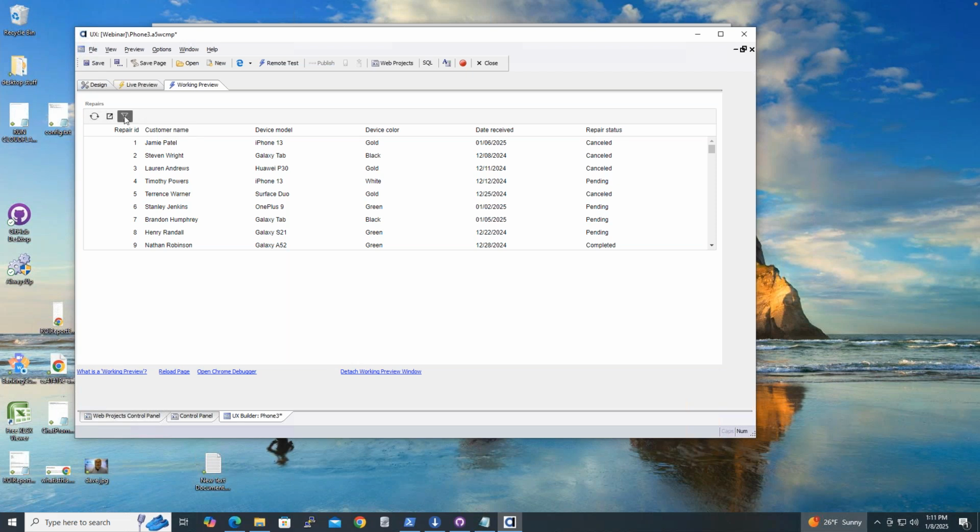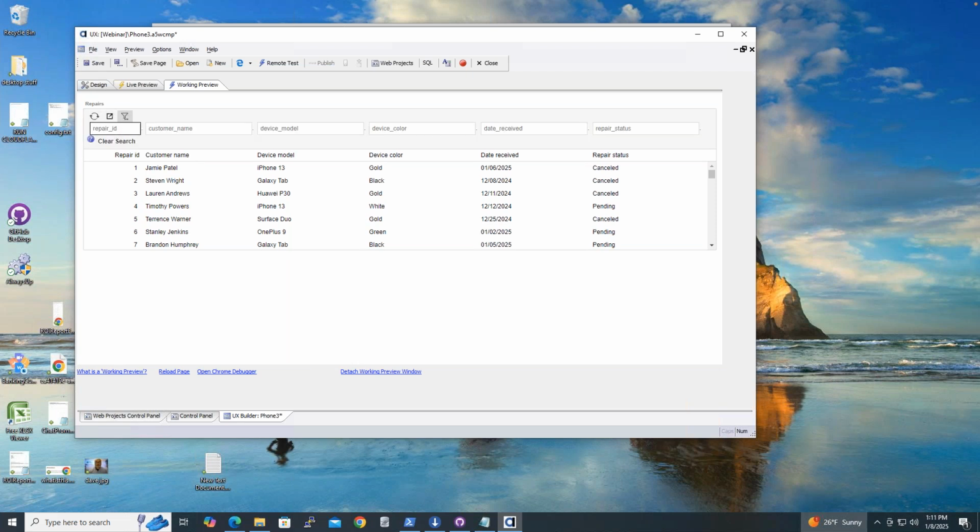If I click on the search data in field search button, it opens up the query by example. And that's all I had to do to set up query by example, was simply turn it on in the action bar button. You don't have to use an action bar to use query by example. You can use that as a separate feature. I'll get into that in a moment. So let me go ahead and save that. We're going to go back into design.